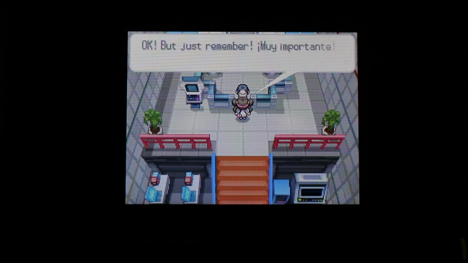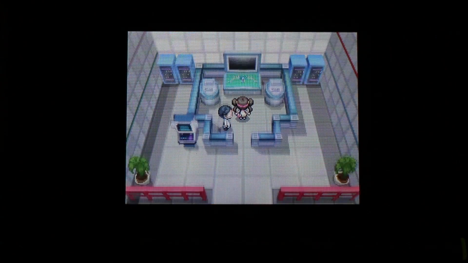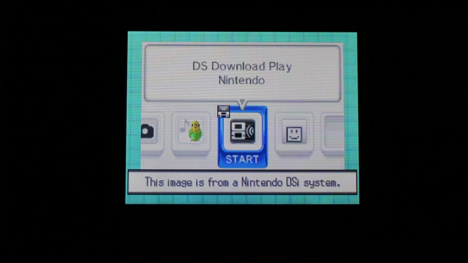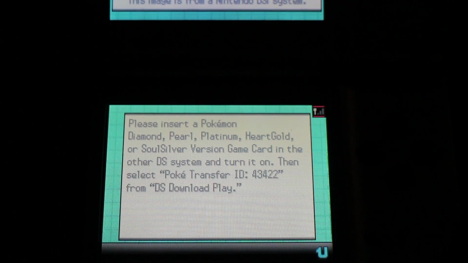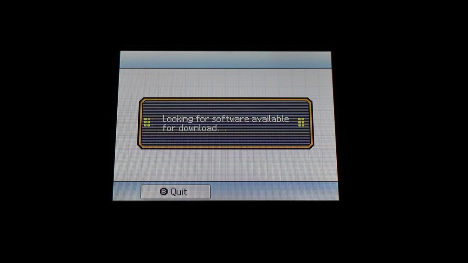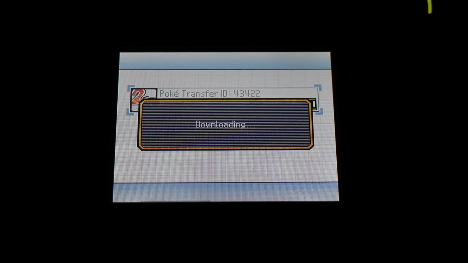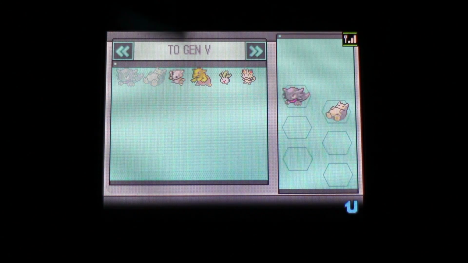Just follow the instructions provided by the scientists inside, and you'll soon be prompted to go to the Download Play application on your other handheld with the Gen 4 game in it. Choose the Pokemon you want to transfer, and again, it has to be 6 at a time.